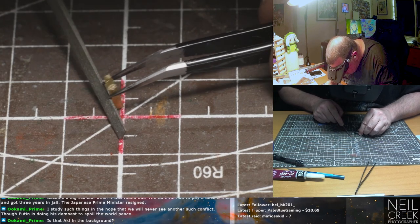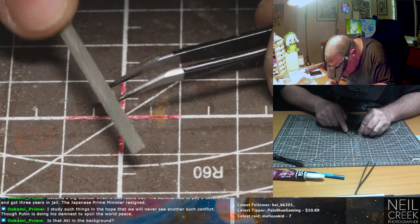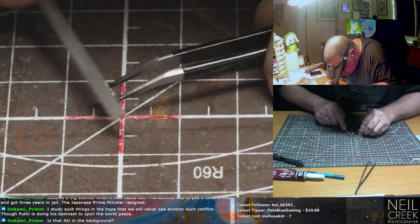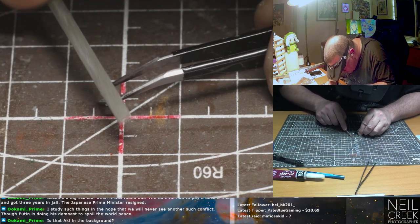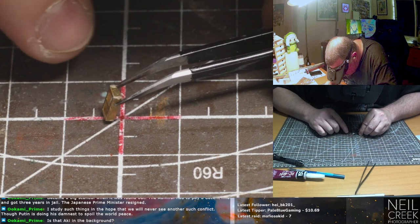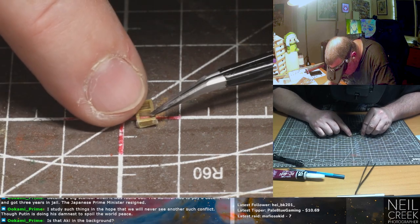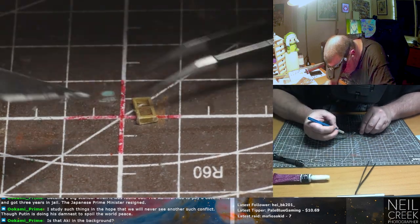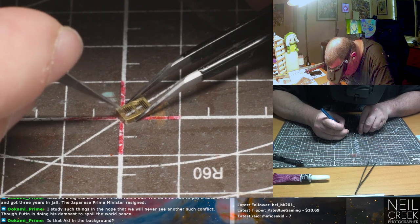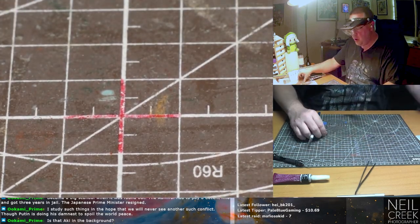Lumps tend to become more visible when the paint's on because it's a smooth surface with the paint and the lumps just cast shadows. That feels pretty smooth. Good enough. All right. There's a little bit of schmutz on there. I'm not sure what that is. I got it. All right, now to get the hood.